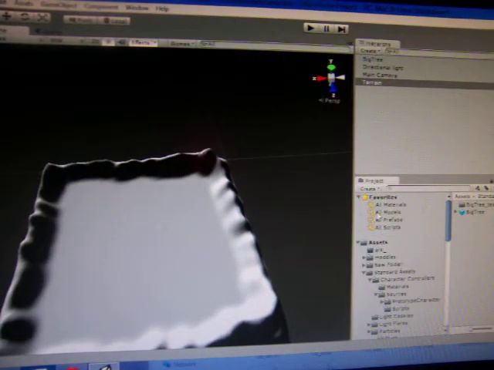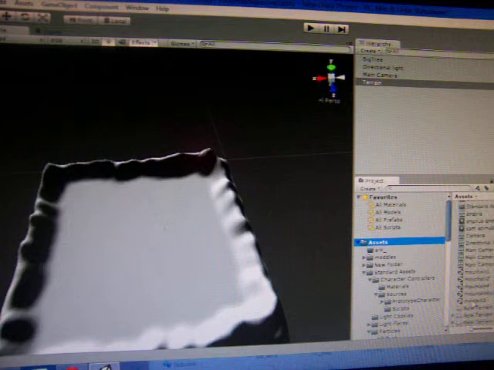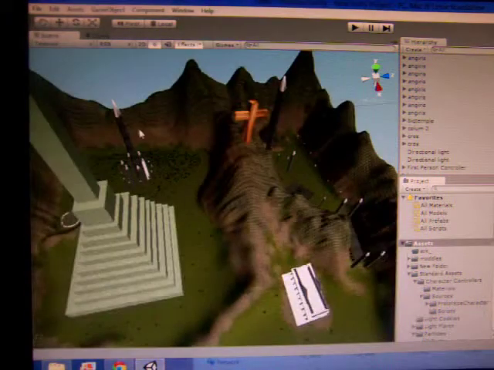Let's go over here and compare it to our other terrains. Go to Assets, and go to this terrain here. Yes, we definitely want to save. Make sure you always save, or Control S to save. You see we have this perimeter, and the mountains are a little bit bigger.